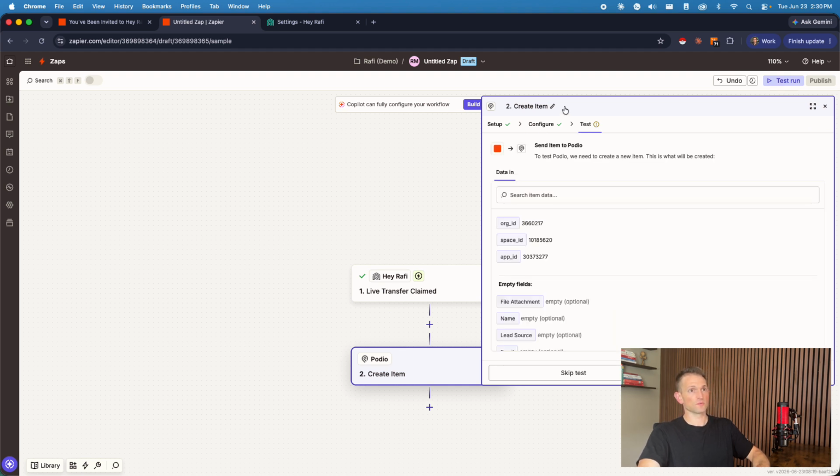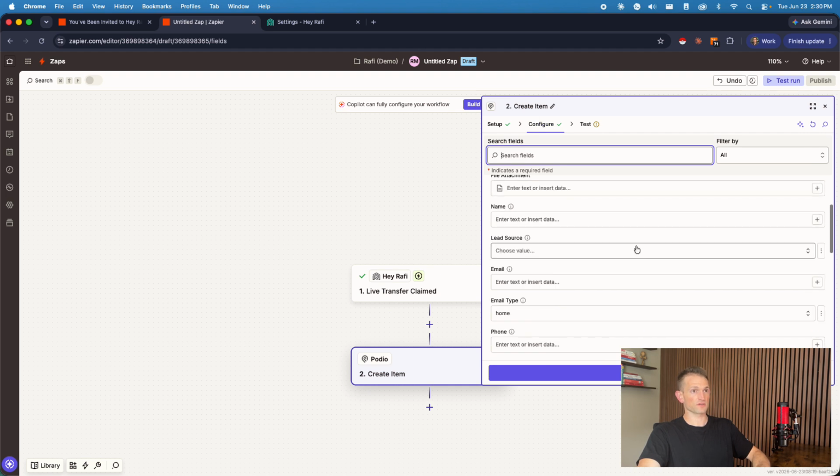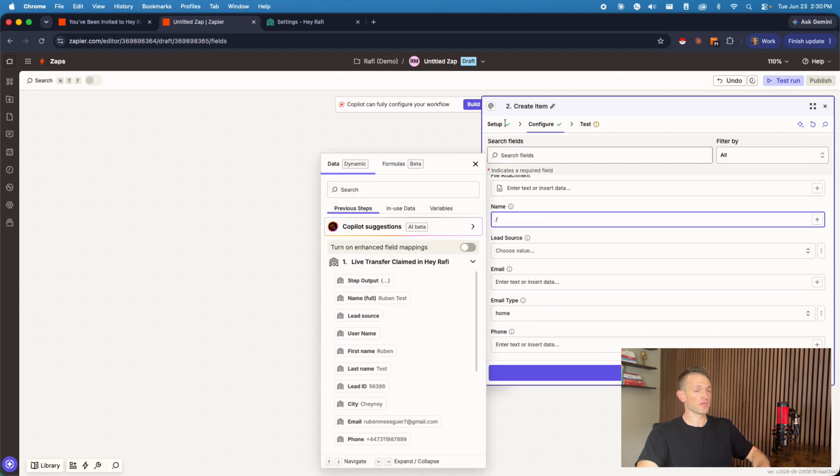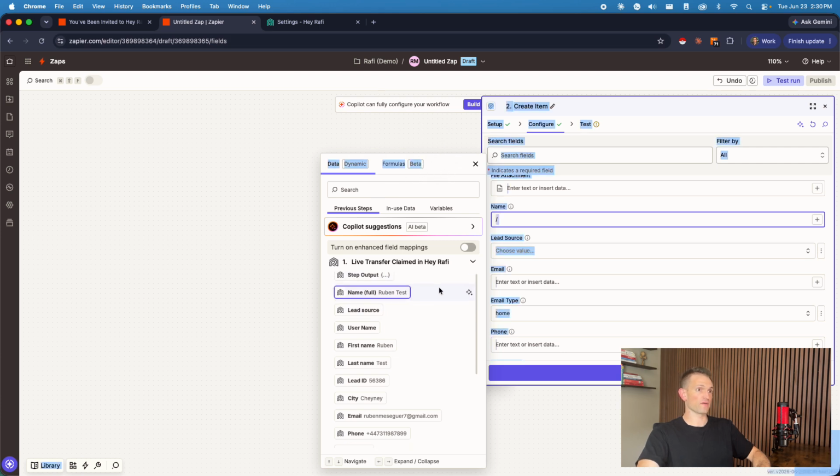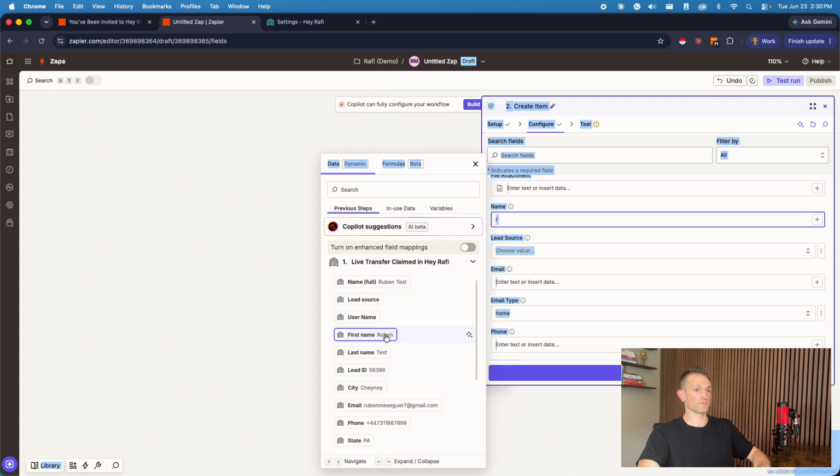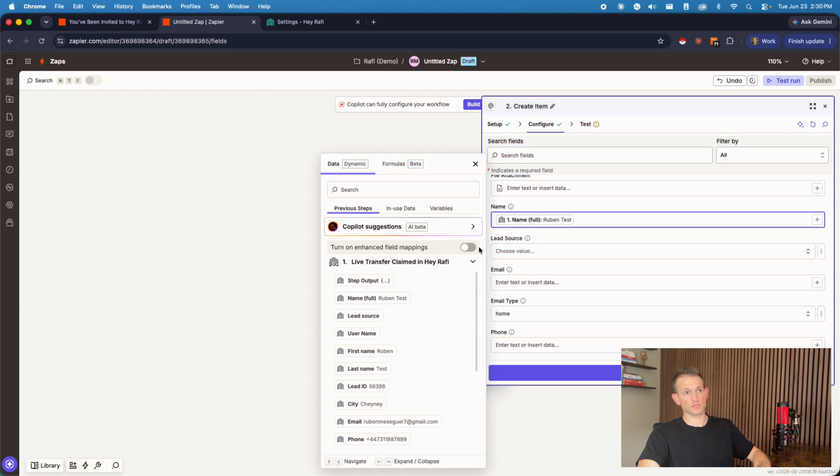Fantastic. Whoops, we actually forgot some stuff there. So now we need to pass through name. As I pull this page up here, you're going to notice a couple things. Number 1, we have a full name, and we also have it broken down into first name and last name, so that you can easily import just the name as is.